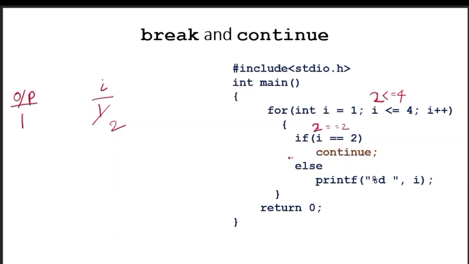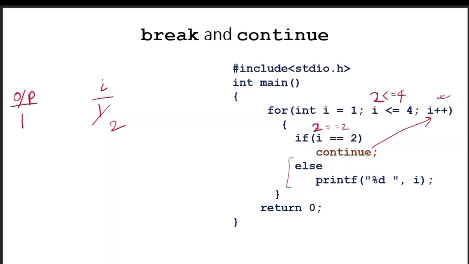That the remaining part of the loop body will not be executed and it will directly transfer the program control to your loop's updation statement.